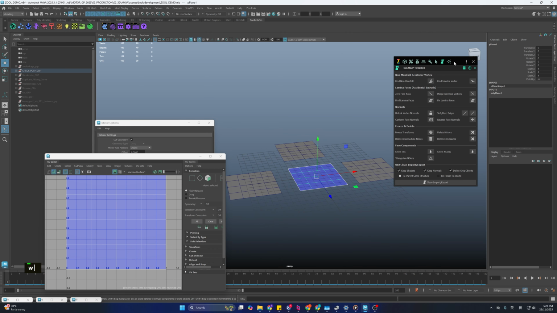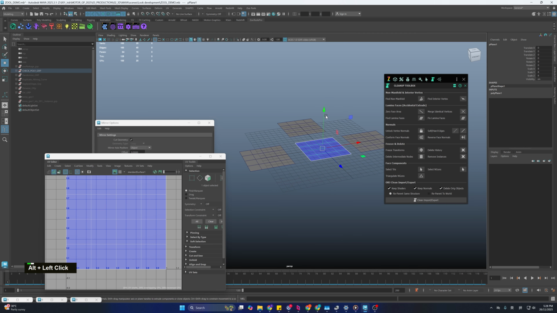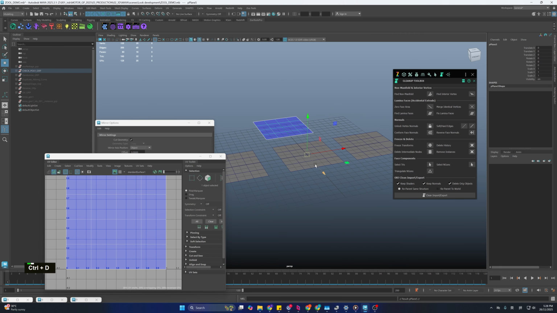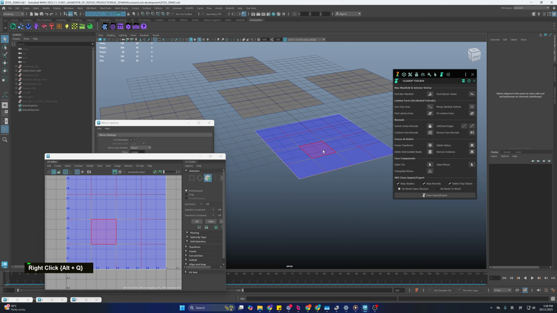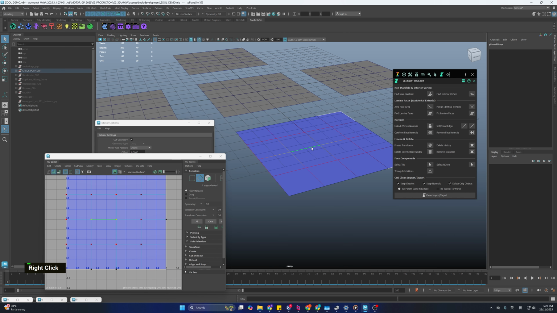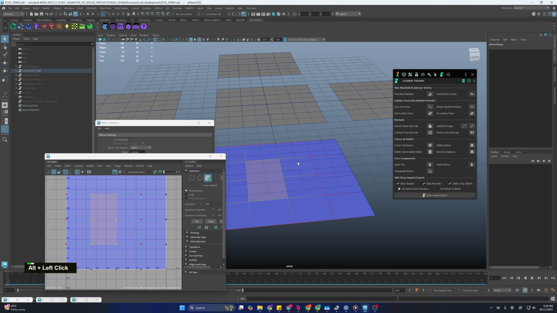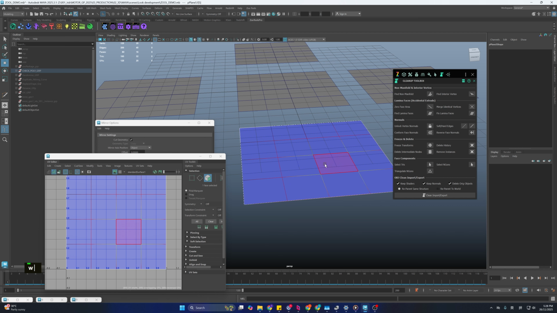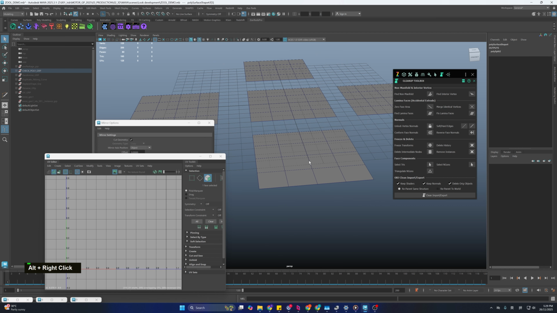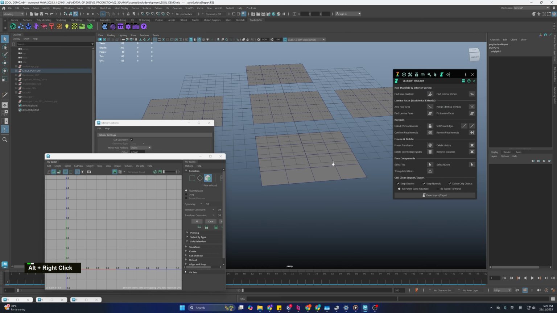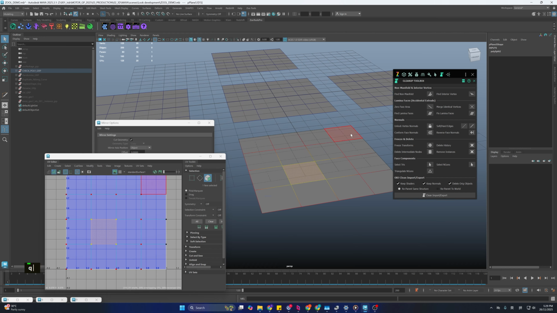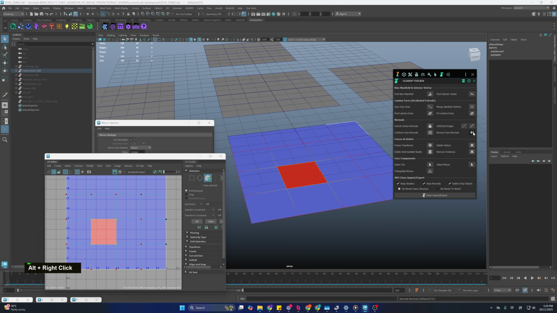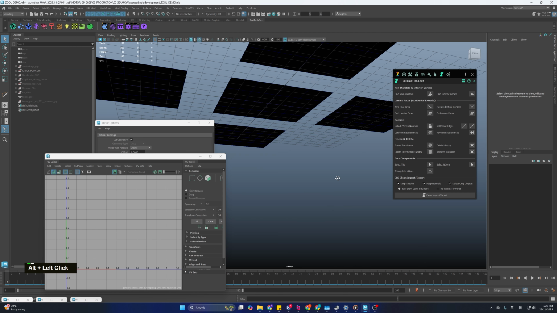So this check tool, the cleanup tool, is actually useful when you want to check what the problem is with your polygon. If you click on the hidden one, you will have more tools. For example, n-gons. Let's say I delete this one. Select n-gon, it will show you that this part is the n-gon, so you need to fix it. After you fix it, when I click, it doesn't select anything, which means there is no n-gon in this mesh. And all the tools here are normals, I won't talk much about them. It's like reverse face normal. They're very common tools.